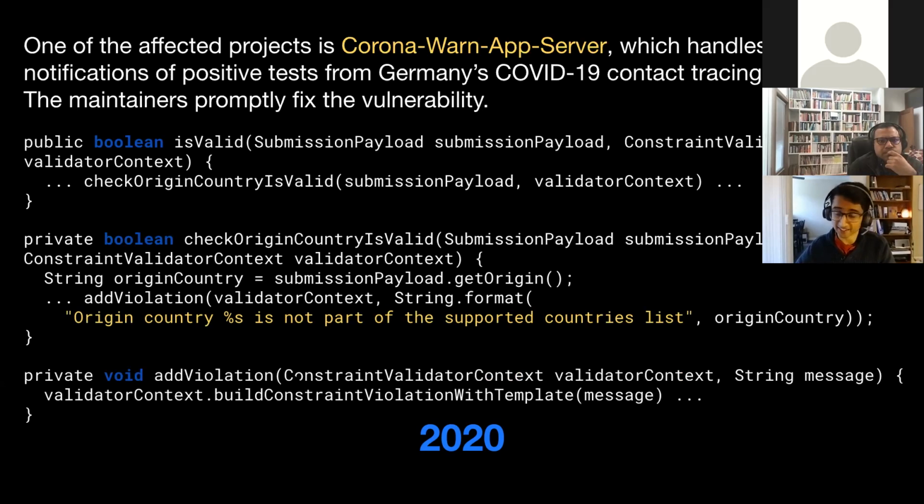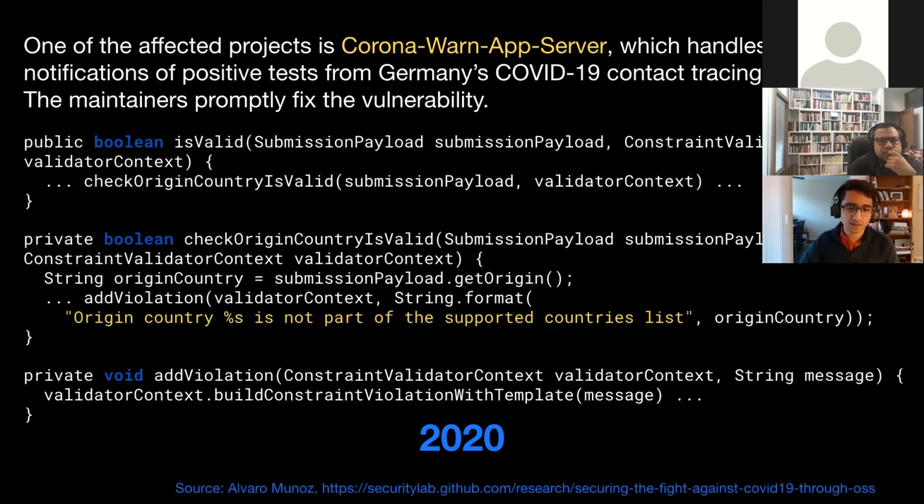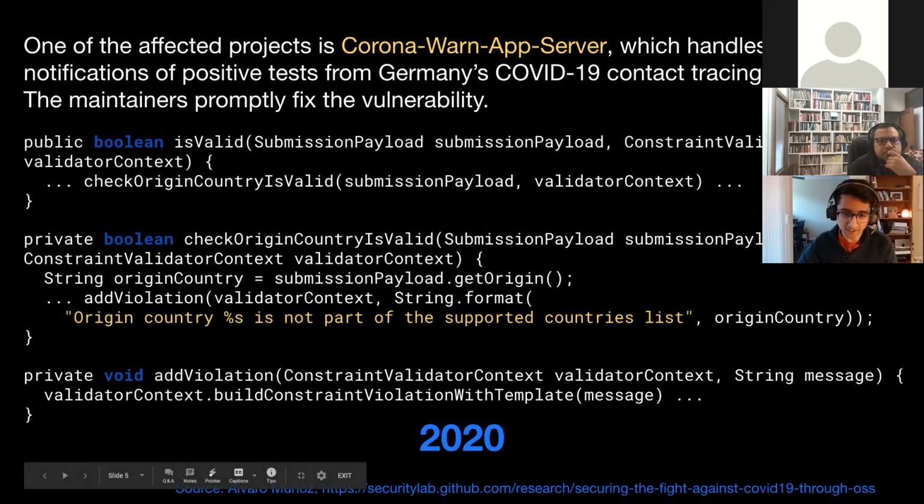And when adding a violation message, we see our old friend, build constraint violation with template, which, as I explained previously, is going to execute code if untrusted code is passed to it. There's a great blog post on the Security Lab website about this, which is available at this link.